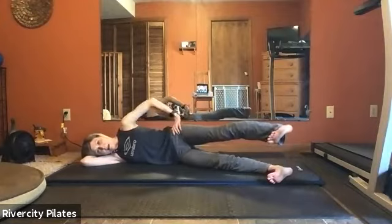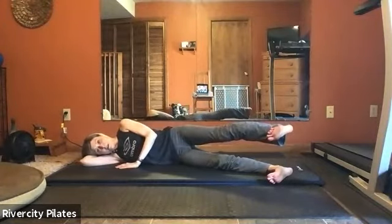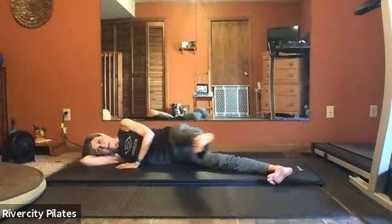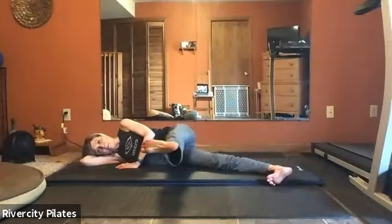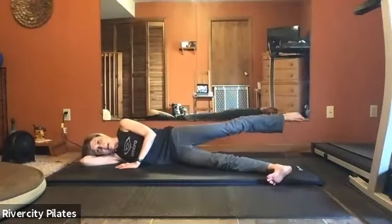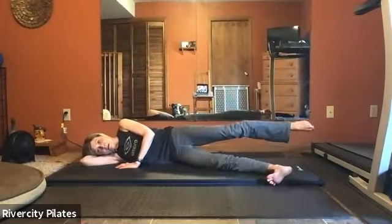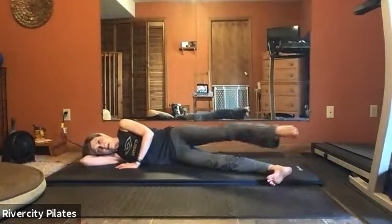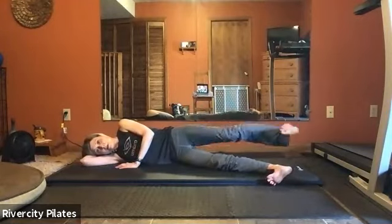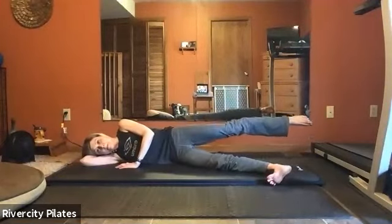Let's bring that top leg, nice stacked hips, to hip height here for our sweep. We're gonna inhale, flex, kick. Exhale, point, lengthen. Trying to keep it in the same plane, just as high as that hip, point, flex, kick, point, back, flexing, and pointing. Last one, last flex, last point.